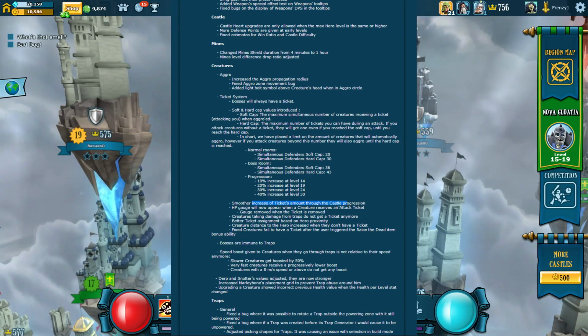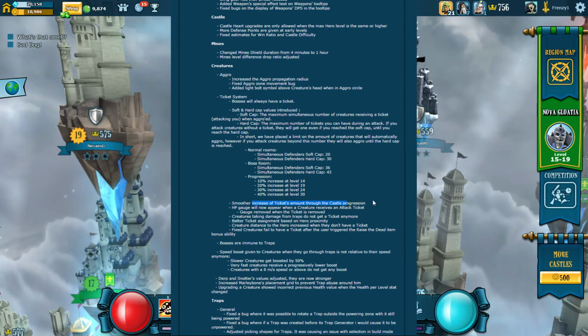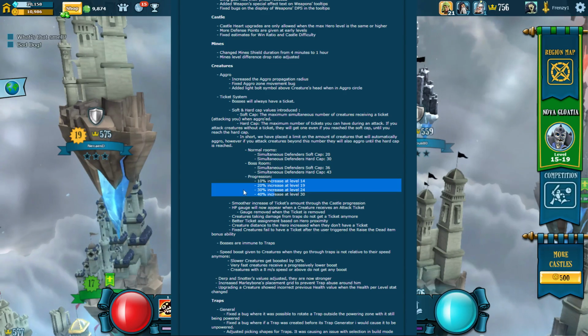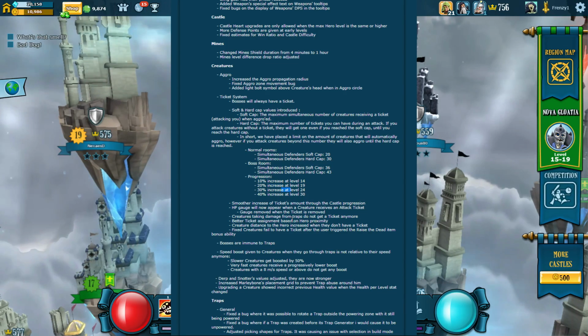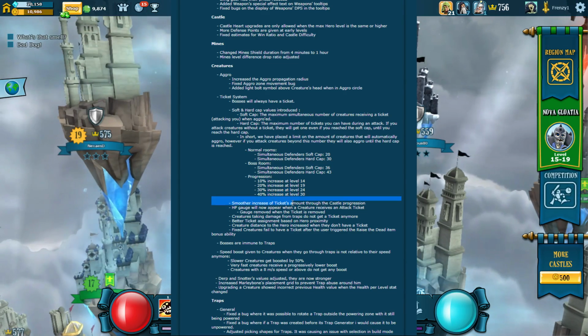So they smoothed out the increase in the ticket amounts through the castle progression basically here. You can see that 10% increase for 14, 20% at 19, 30% at 24, and 40% finally at level 30.